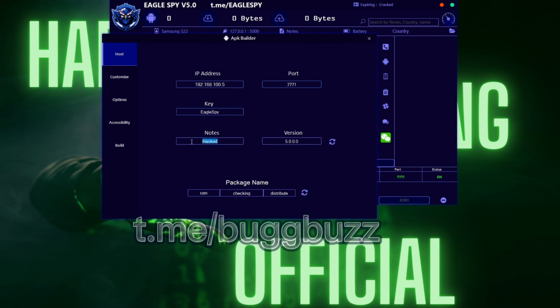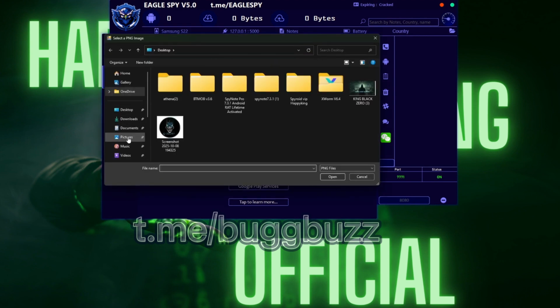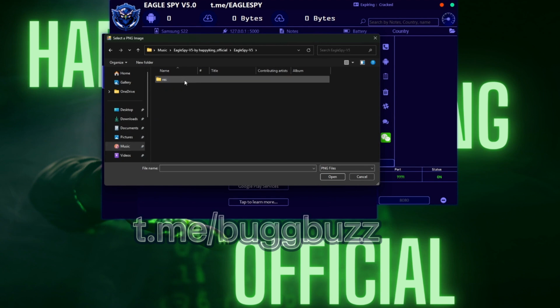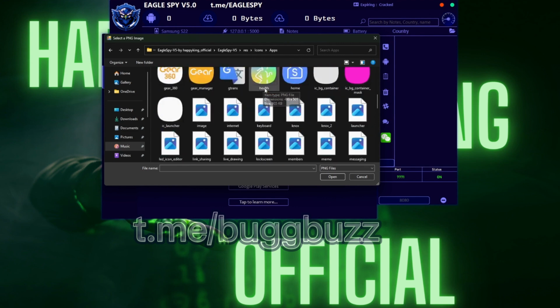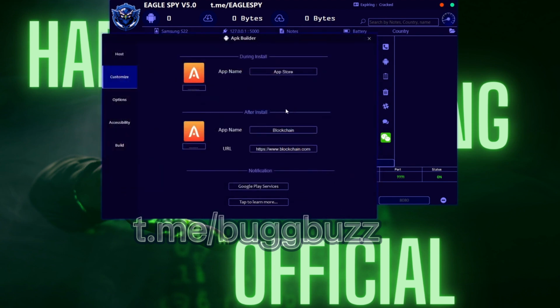Here you can write any client name, for example, the person whose phone you are hacking. Here you can select any version you want and choose the pack name as you wish. Now let's move on. In Customize, we can create any type of pick we want. For example, here I am creating a store. Here I have carefully selected the name App Store because I am going to select its corresponding icon. To select it, we will navigate to the specific folder where we have stored all of our icons. Here we will find multiple icons available. You can also easily download additional ones from Google if you wish to do so. So I have now successfully selected the appropriate icon for my application.